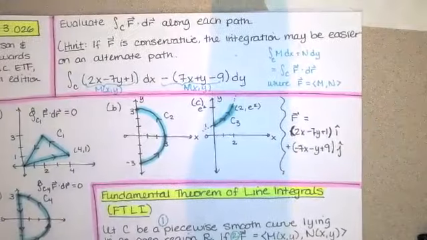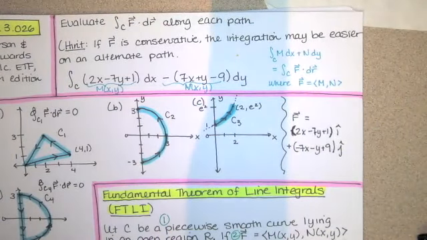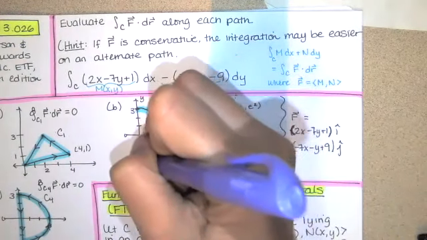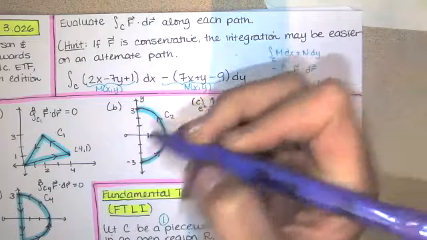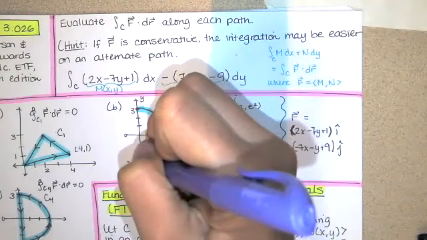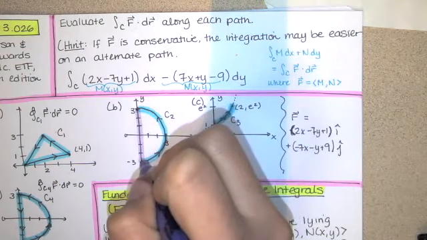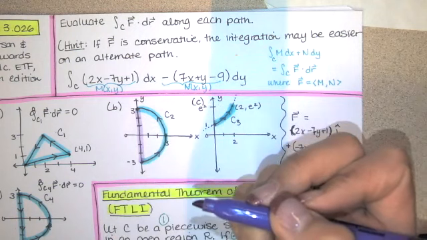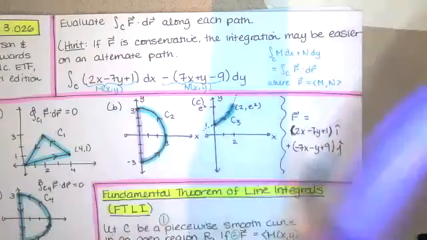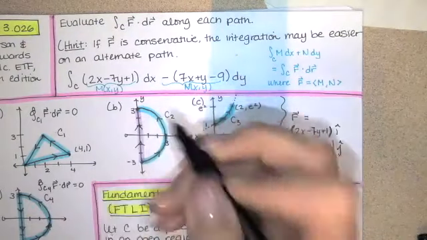Since our line integral is path independent, we don't have to stick with the path that they gave us. We can really take a line integral along any path we want, as long as we start at the same place and end at the same place. So I would recommend not taking this little circular arc from this point to this point. Just take the straight line path from x equals 0, y equals -3 to x equals 0, y equals 3. That path is much simpler, and I would integrate over that instead.